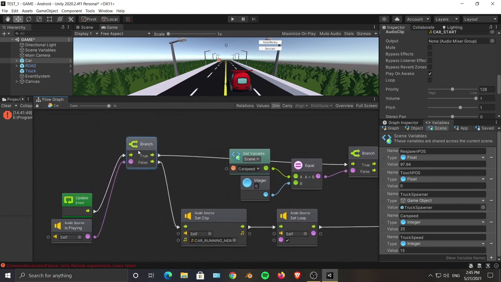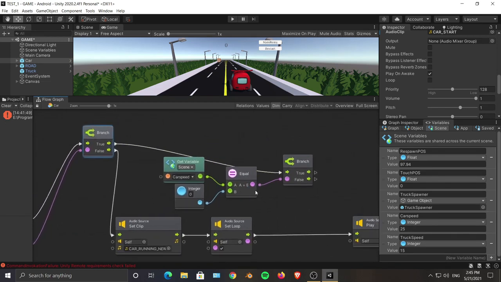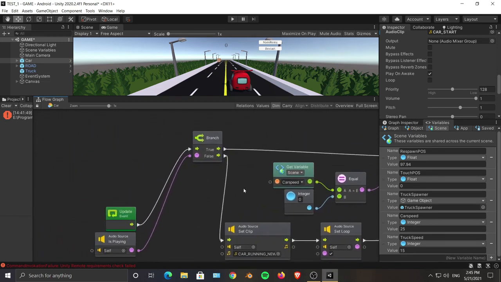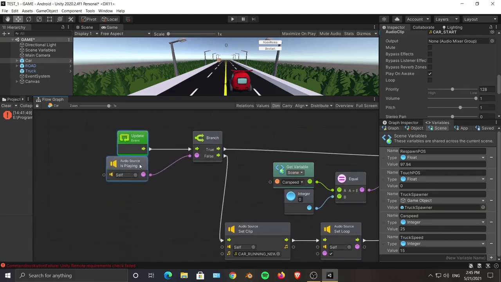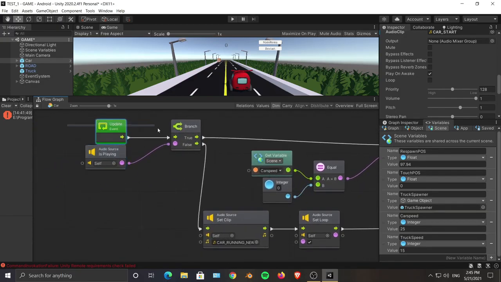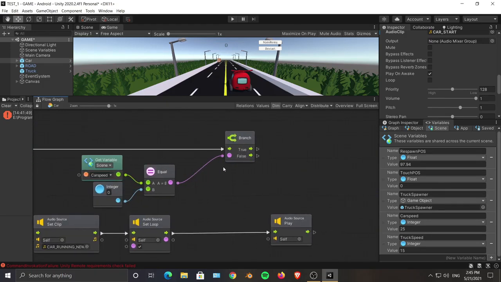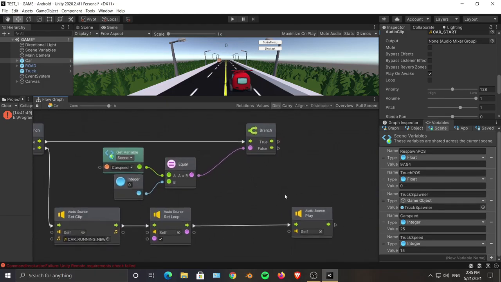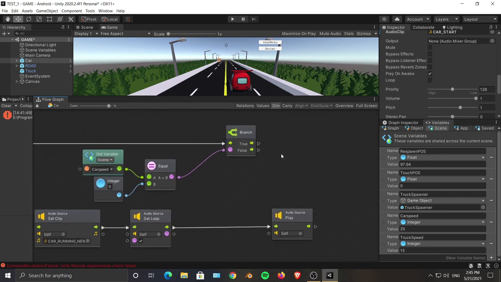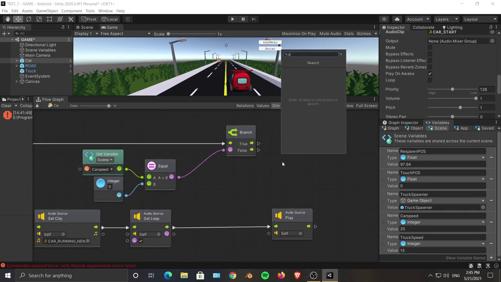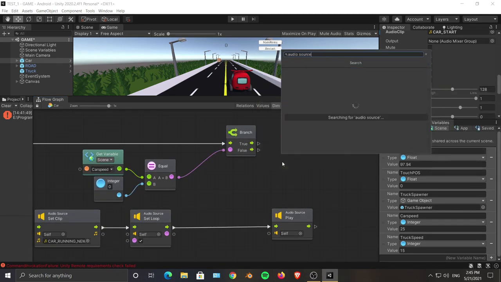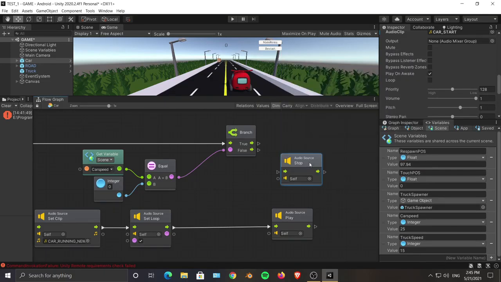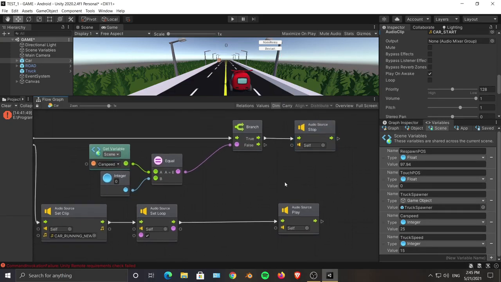Let's plug this true till the top for neatness. Okay, let's drag it down a little bit. Okay, so it looks good now. And now we will just stop our audio. In general it will stop each and every audio source, and that's it for this tutorial, I guess.